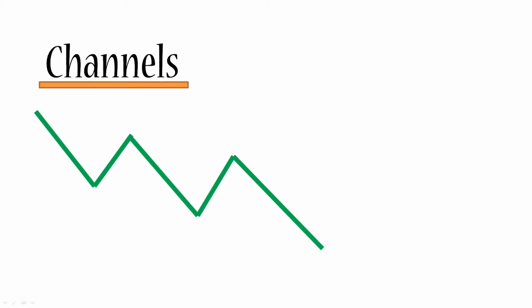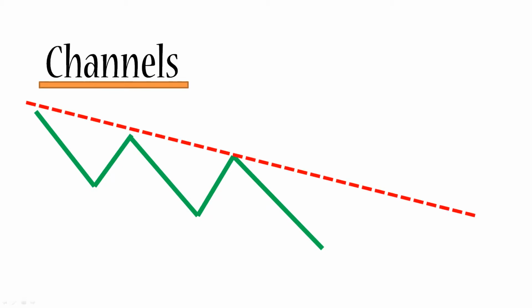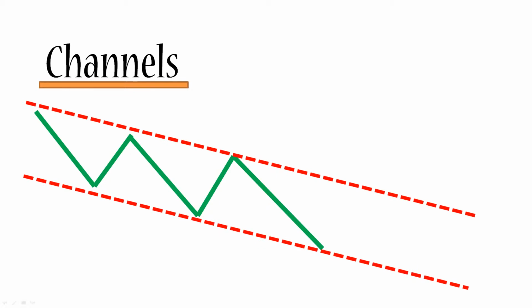Next, we're going to look at a downward channel. So here we've got a downward trend. We can draw a resistance line. If we copy that line, we can see that very often the price will also follow the copied line. So it won't break through it, it will bounce off that line. And channels are very common on the forex market, and you'll see this from our live trading on a real account further down in this course.